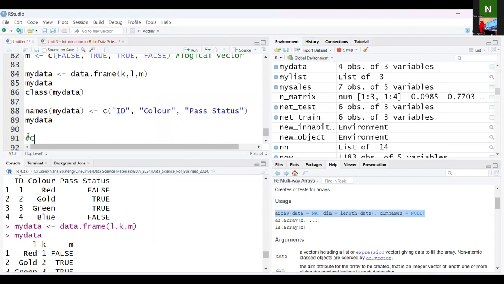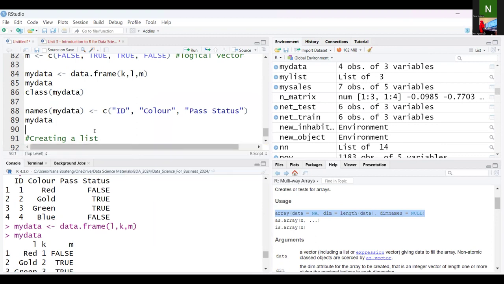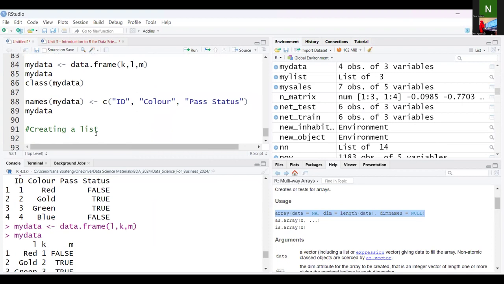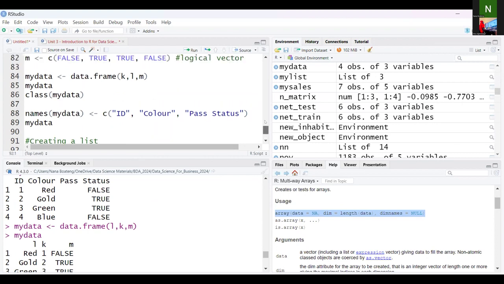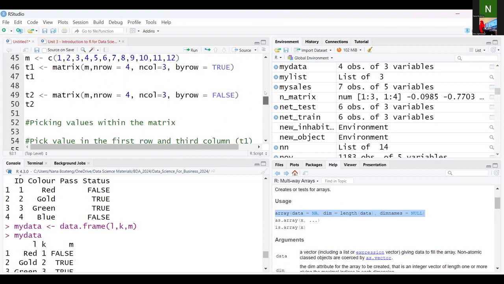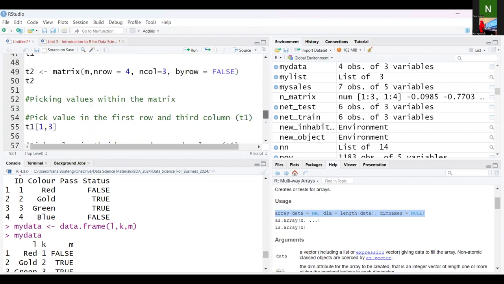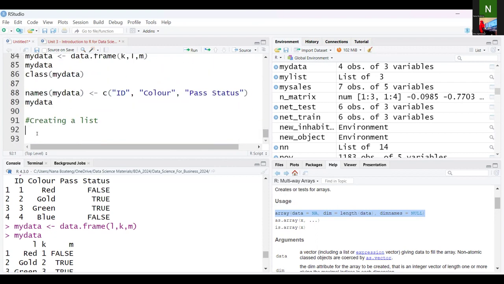So creating a list. We want to put, so let's see the things we've done. We created logical vectors, we created a matrix, and then we created a data frame. So let's take one of each and then put it in the list.